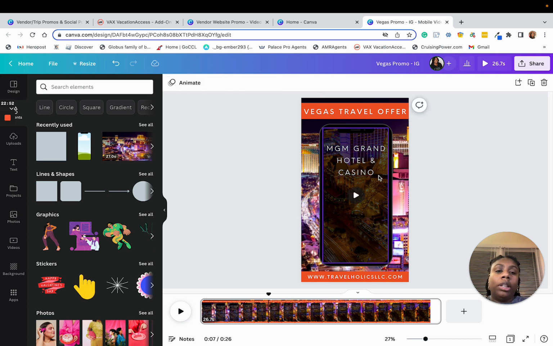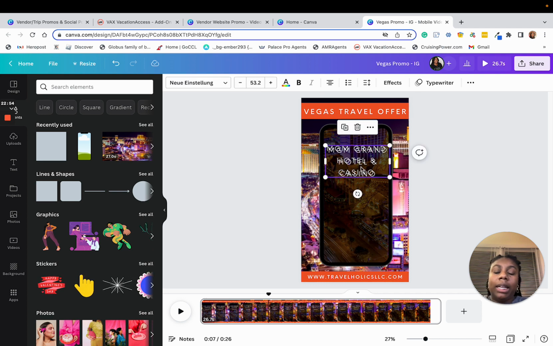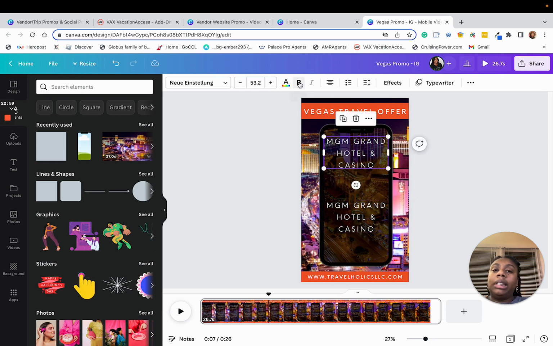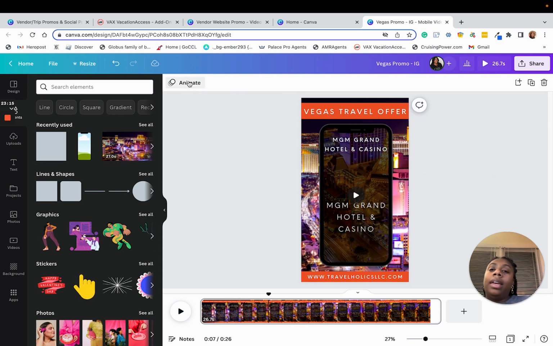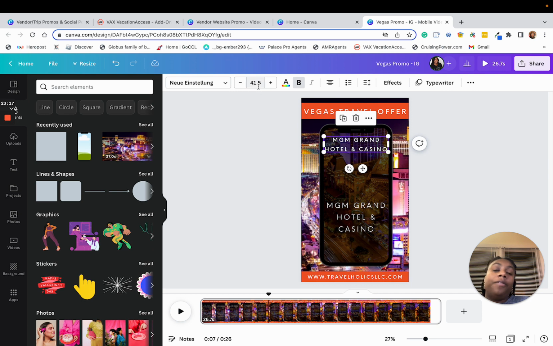I am also going to duplicate this because I want the name of MGM Grand Hotel and Casino to be bolded, but not as large as my overall header at the top. So I'm going to bring it down a bit and see if I can get hotel and casino on the same line, nice and centered.